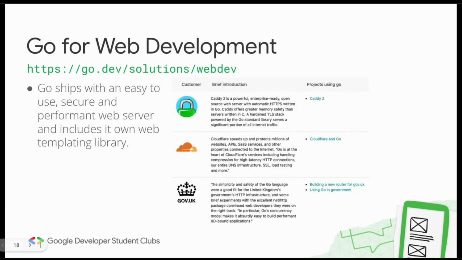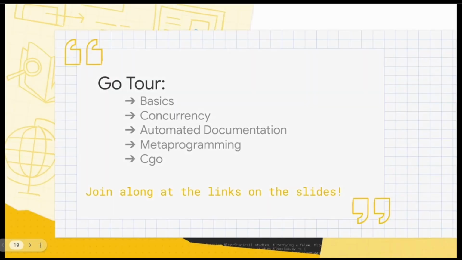The final use case I think is really good for Go is just web development. If you're using it as a backend language or as a full stack tool where you can do server-side rendering of HTML, it's really quite easy. And we'll see a bit later on in this talk how we can create such a server using nothing but the standard library.